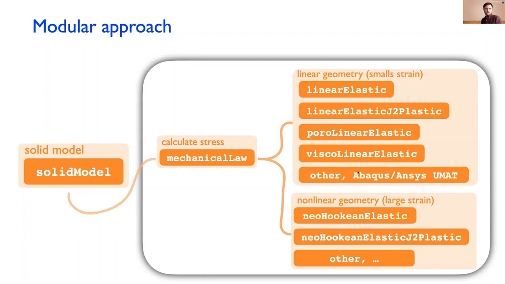Also, can Solids4foam work with anisotropic structures like composites? So there are anisotropic constitutive laws available. You would specify the material orientations or directions. One thing with composites, because I have some experience working with them myself, is that there are many different approaches to modeling composites.